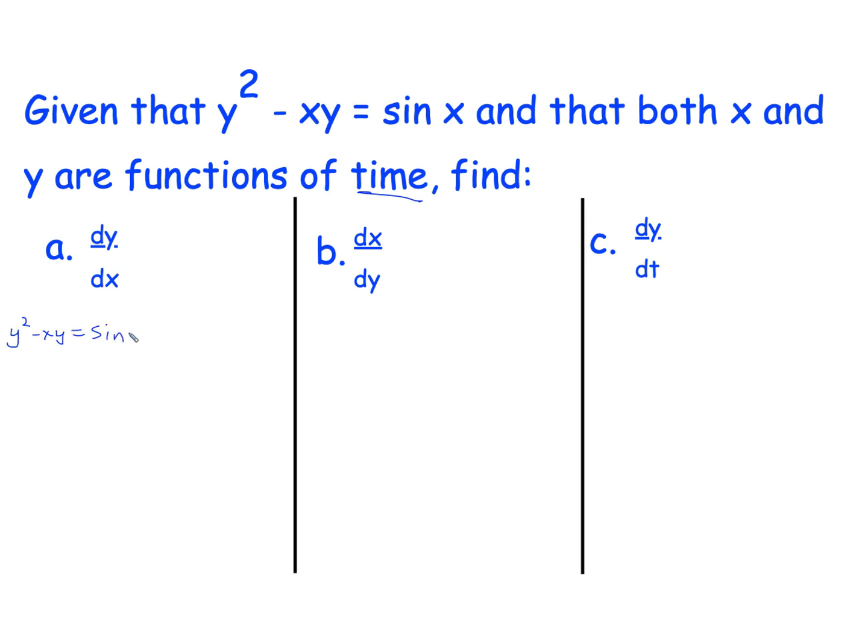And again, we're going to differentiate each term. So this is 2y dy minus, and we have a product here, so we have to be careful to use the product rule. And I am going to put this in parentheses because this negative is going to be distributed to these couple terms. So first, times the differential of y, which is just 1 dy, plus second, y times the differential of the first, which is 1 dx. And then equals, the differential of sine x is cosine x dx.